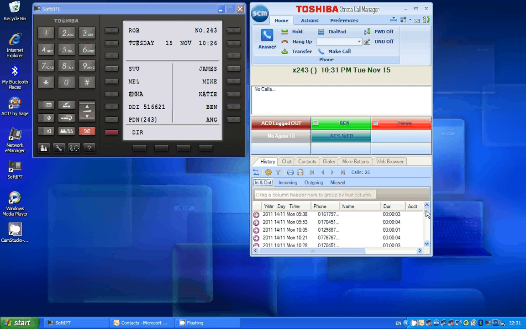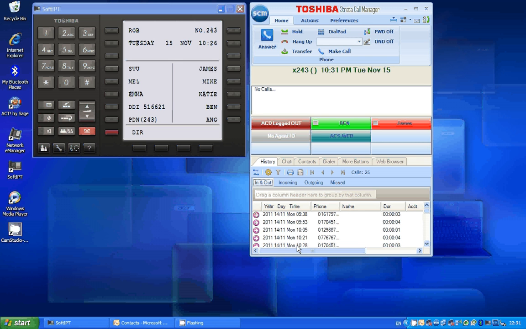At the bottom here we've got your call history. So this is all the calls that have actually rung your phone. It's like a little personal call logger. If your phone's in a call group, it'll log all the calls coming into that call group. If you're in a home group and things like that, it'll log the calls when the home group rang your phone, or if someone rang your particular DDI or extension, it would log those calls.